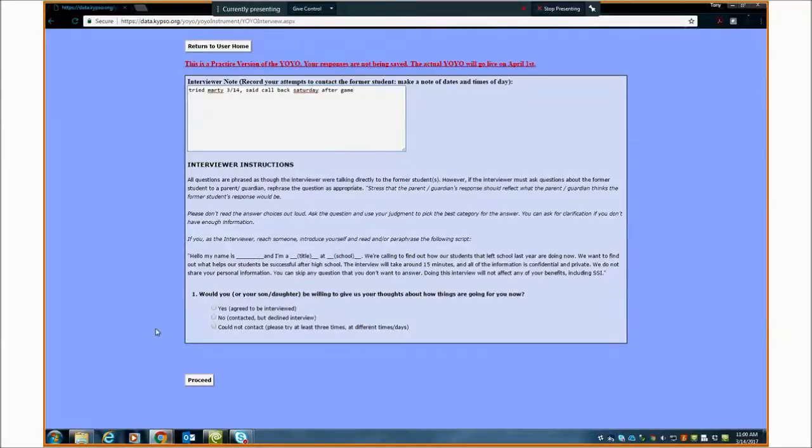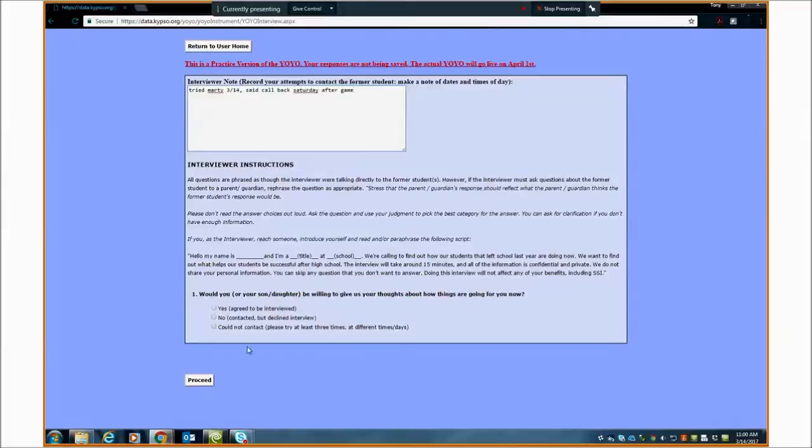You should make at least 3 attempts to try to get a hold of a former student. If their phone's dead, out of order, or whatever, that's the only contact information that you have, obviously, you don't have to try a dead phone 3 times. But if it's ringing, if you're leaving messages, we say try at least 3 times before you give up. Do the best that you can. Try as many different methods and as many different times of the day as you can.